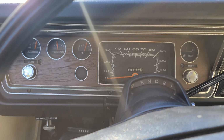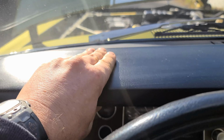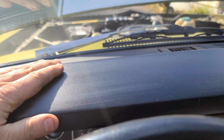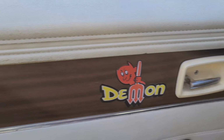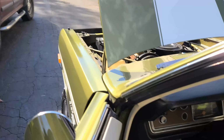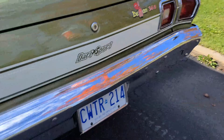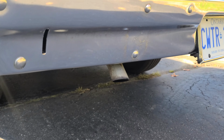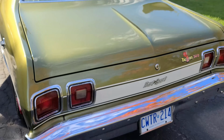It sounds good. It's got a bit of a muffler on it. This is all original dash. It's all original. No cracks. It's not Barrett Jackson, but I'm going to put a lot of money in. Yeah, so I'll shut it off so we can hear you better here. Oh, I want to hear the exhaust. Okay, yeah. Sounds good. Not bad for a little six-banger.